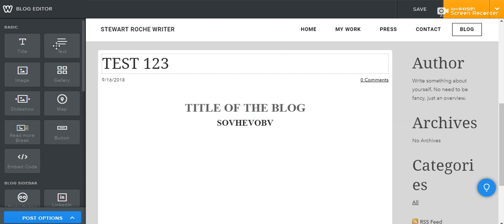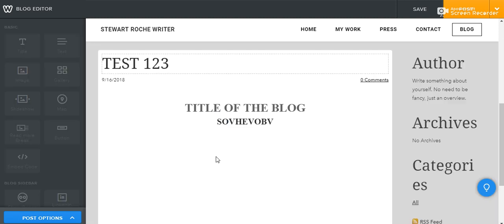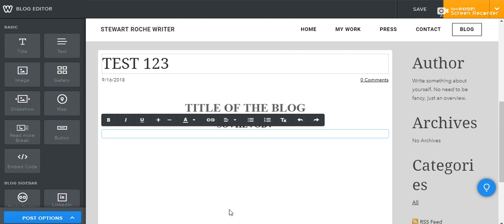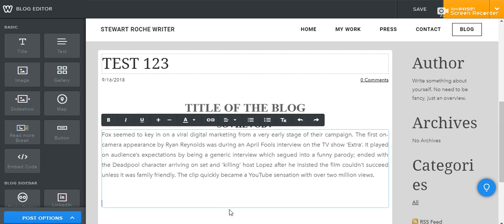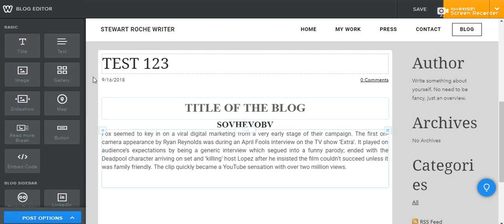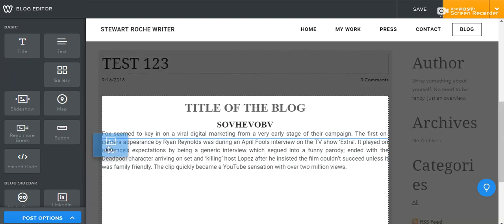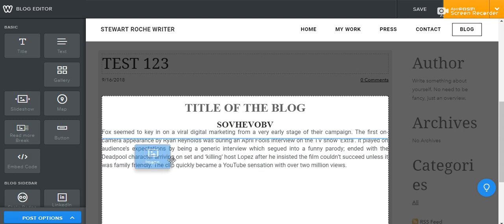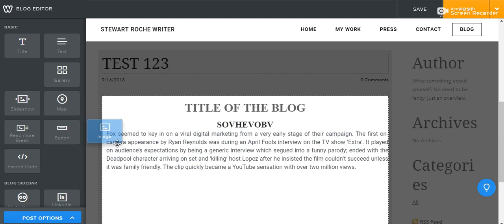Then you just basically drag in a text box, which I think is all stuff you know, but I might as well go over. So you click here, and we're just going to copy and paste that in, which is your Deadpool blog, which I still love. So click that in, and then you have that at the start, and then you want to put an image in. You can slide it to the side, in one of the lines, you can see, or below it. So I'll put it to the side for now.